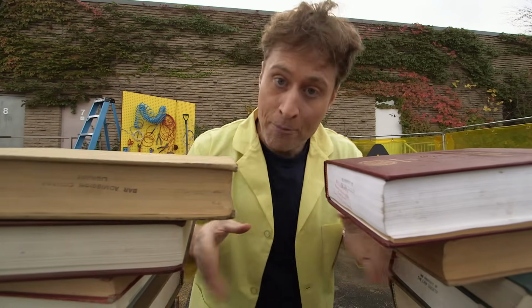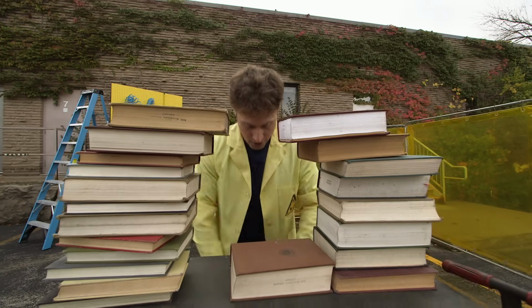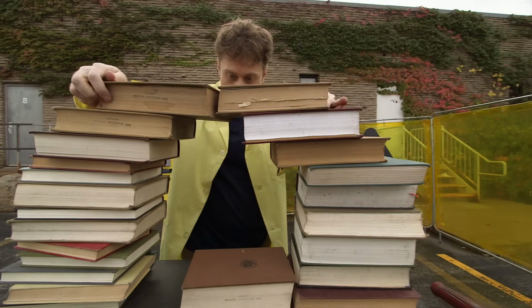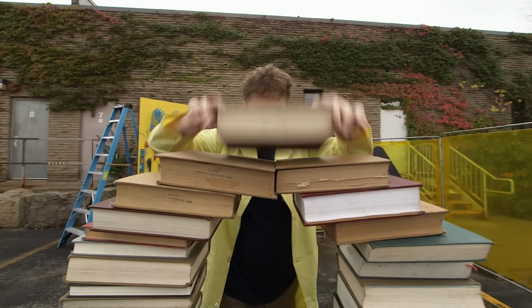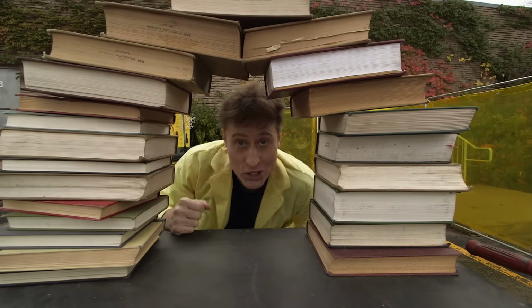Just go up until you're happy with the height and then stack each next layer a little closer to the middle until the final layer touches just like this. And then you take a big heavy book and you drop it right on top. And it's pretty stable and you've just made a doorway.